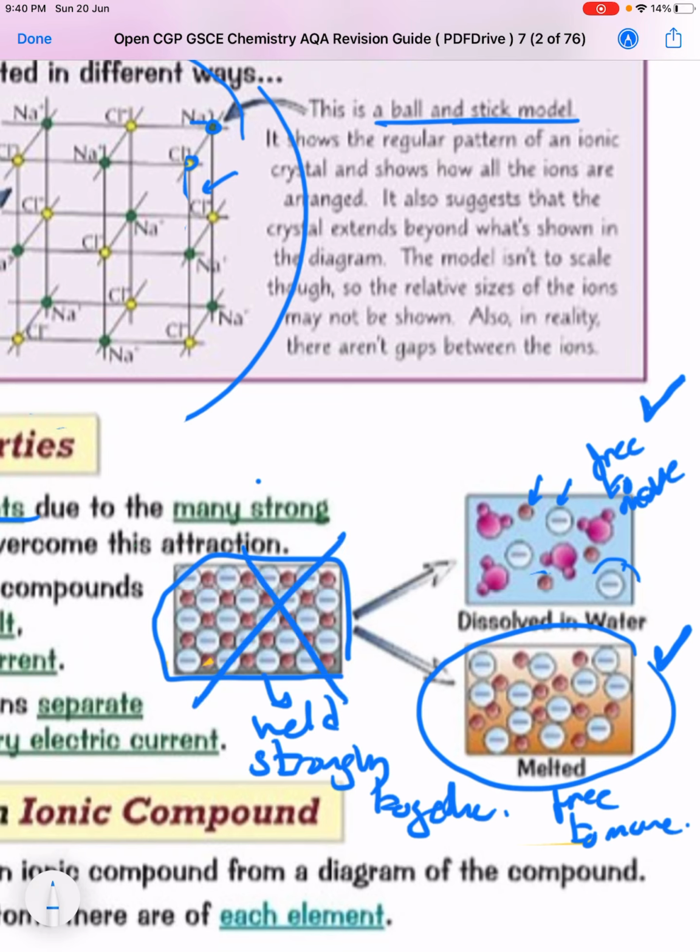And this explains why if you get some table salt and then dissolve it in water, then connect it to your battery or to your voltmeter, you would find the reading, because obviously it can conduct electricity. While this will not happen if you just bring a solid piece of salt and connect it to your battery, the current will not pass. Okay?